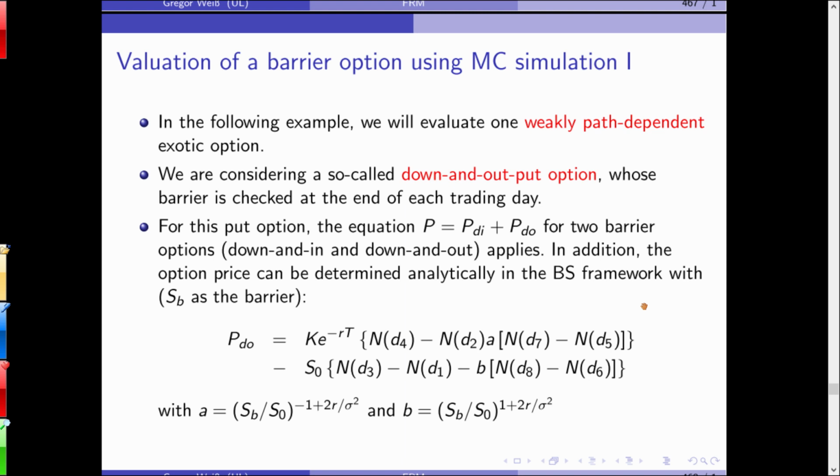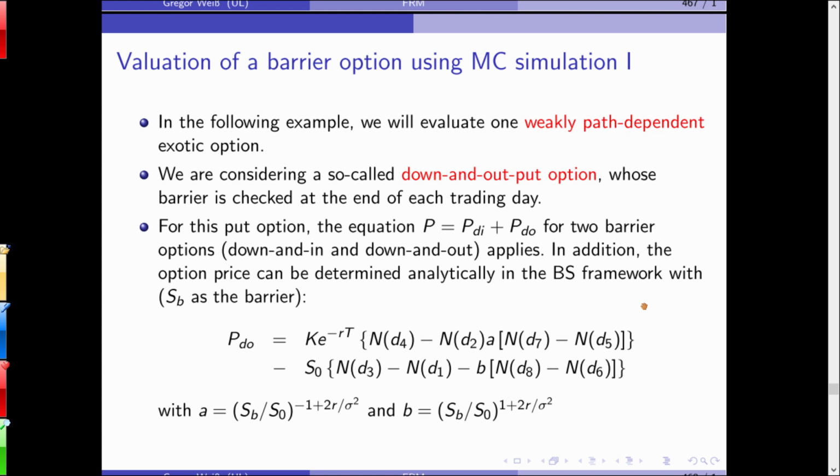So you have something similar to the put-call parity, but in this case you have a parity between a down and in plus a down and out put option, and the prices should be equal in sum to the price of a regular option. And in Black-Scholes you also know how the down and in and down and out prices should look. Here on the last three lines, you can see the Black-Scholes price for a down and out put. Don't memorize it, you don't need this. If you are ever in need of such a formula, you can simply look it up in a textbook. As you can see, it is slightly more complicated than a regular put, but it's still Black-Scholes.